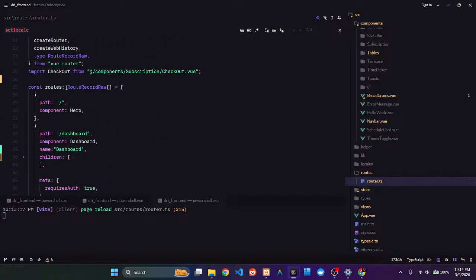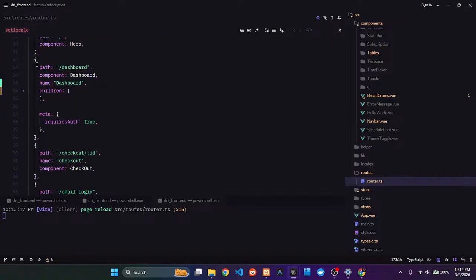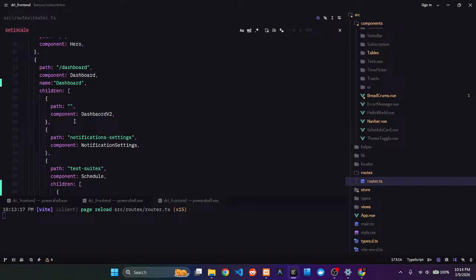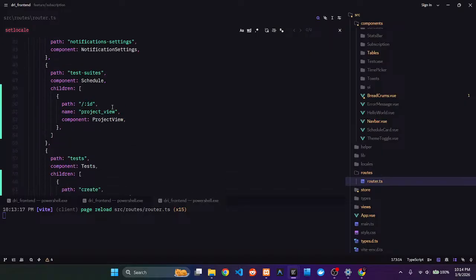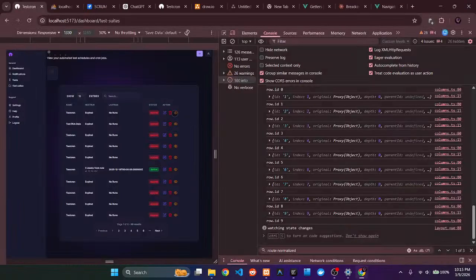Okay. So let's see. Dashboard. So when we click on suites, we should be redirected to project. Oh, I think it's that, right? I just need to go to the files.